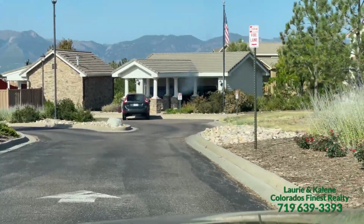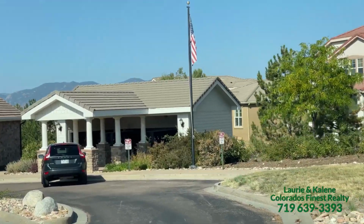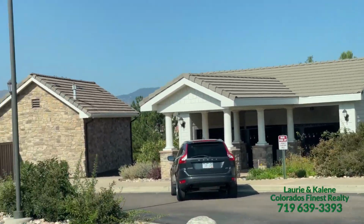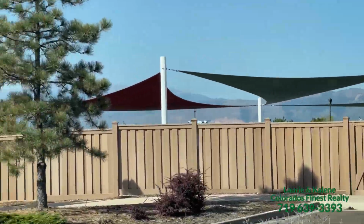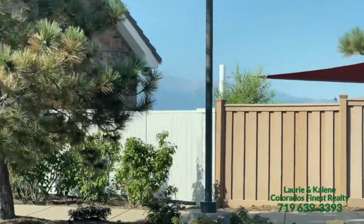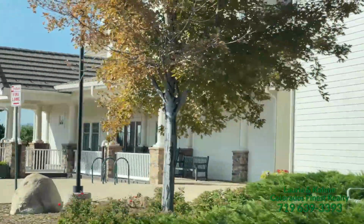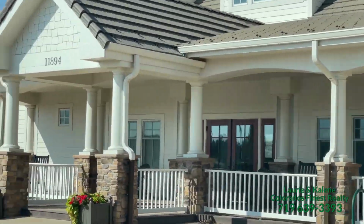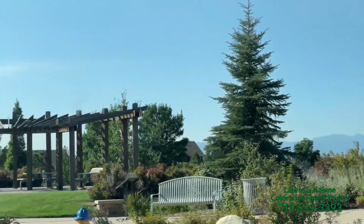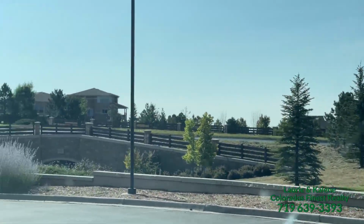We are still in Wolf Ranch, part of our ranch tour, one of these planned communities. This is the clubhouse area that you could rent out, the pool, the main part of Wolf Ranch for the community. I just wanted to show you what that looked like. Here's a little workout area, little pavilions. They do have some biking trails that go under.